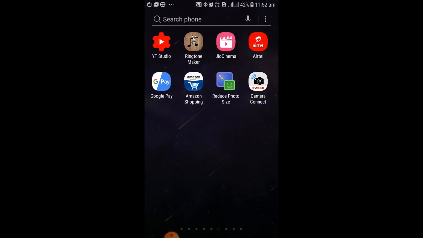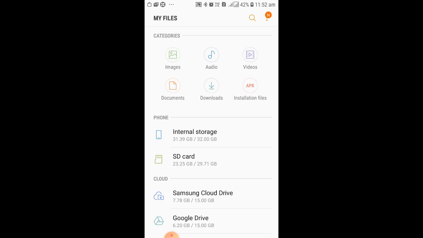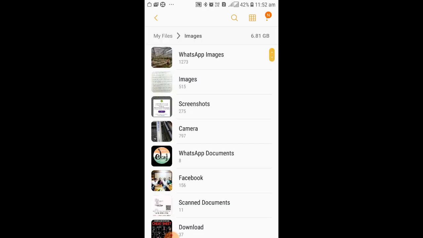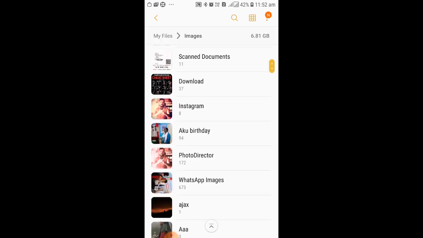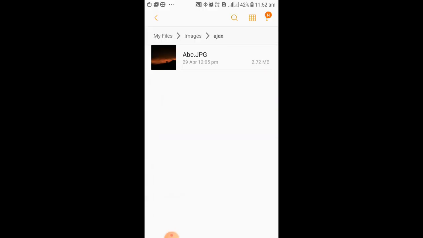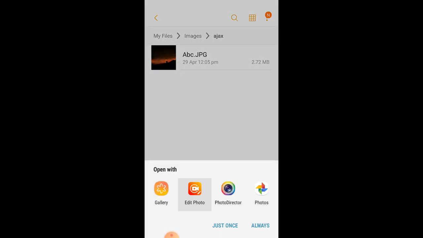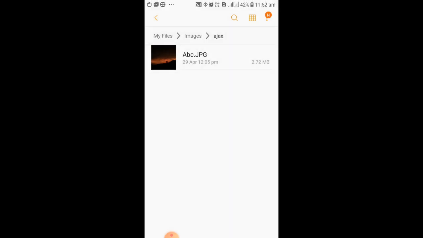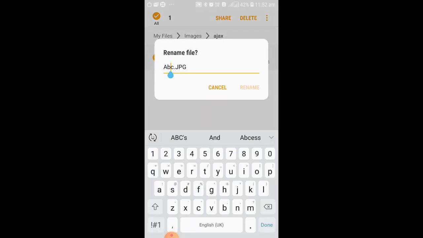Then images. Choose one image, this one, you can choose any image. The name of the image is simple, you can modify this name also, rename, you can change the name, just the front part, don't erase .jpg.